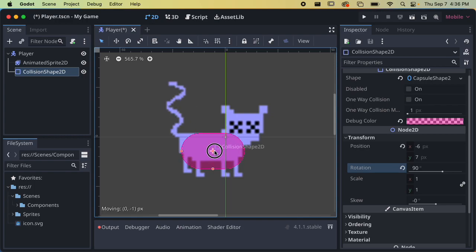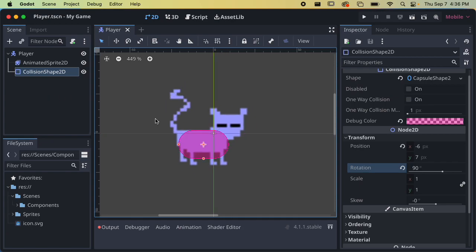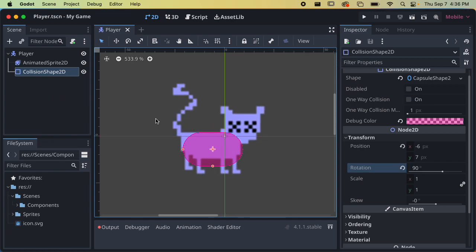Okay, so we've got our collision shape. I'm trying to think if we have to add anything else. I think that's it. We're probably gonna add sounds later, but for now I'm gonna ignore that. We're probably gonna add other stuff at some point, but for now, we're gonna look at how we put this into a scene, and then we'll pretty much be done for today.